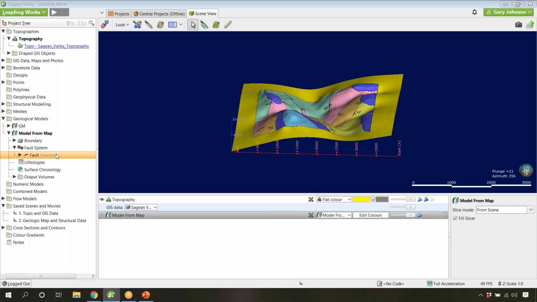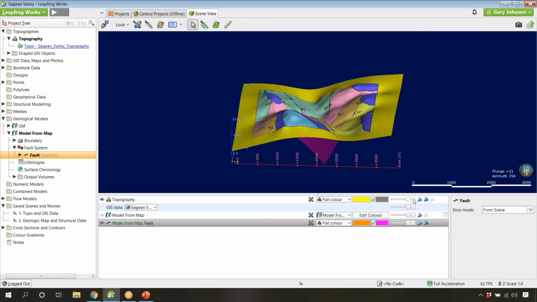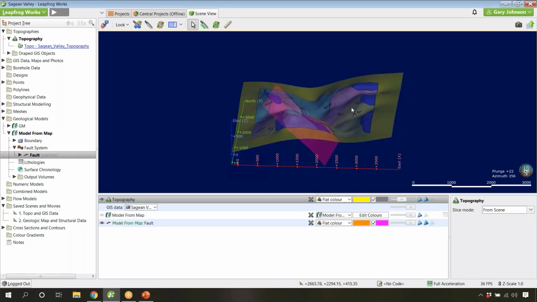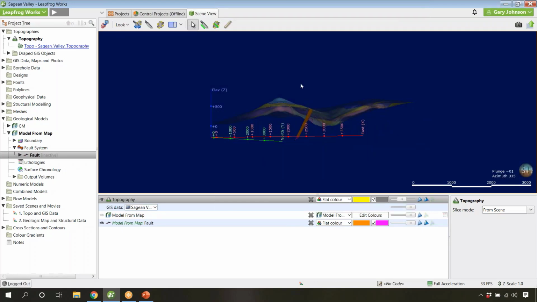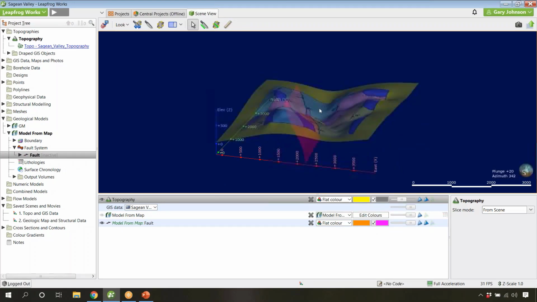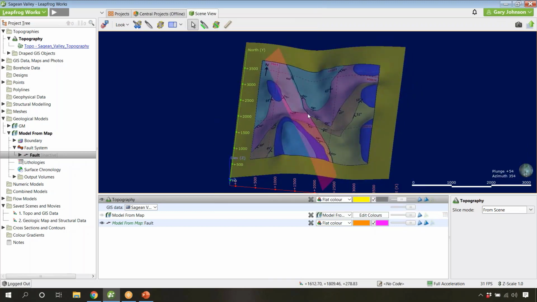Here I'm going to show you a cool little shortcut where our 2 fault blocks in this case are going to be very similar. The surface chronology is pretty much identically the same, and so I'll build a single surface chronology within one of the fault blocks, and then I'll copy that over to the other fault block. I'm going to drag the fault into the scene so that we can see it and turn the opacity down. You could see that this fault now is accommodating the structural data that it was created from, but it doesn't perfectly align with the fault outline on the geologic map.